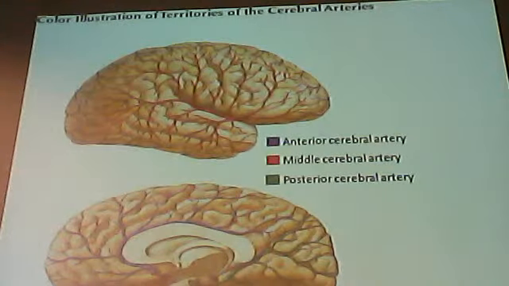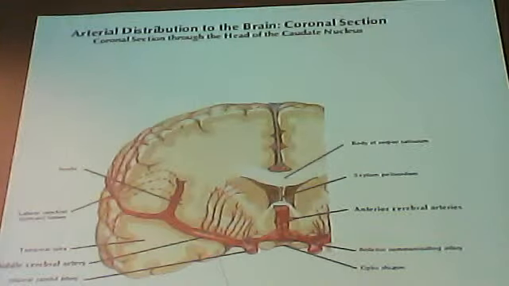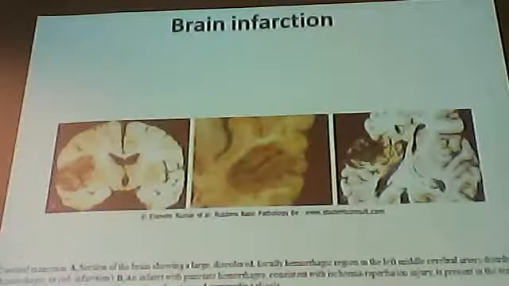These are just different brain views. I'm not going to run through it. Hemorrhagic strokes, I think, are towards the bottom, under the middle cerebral artery, a little bit in this area. I don't know how to describe it. So, brain infarctions.